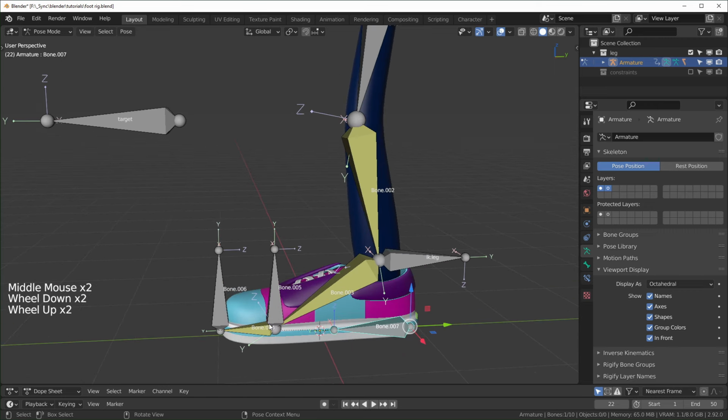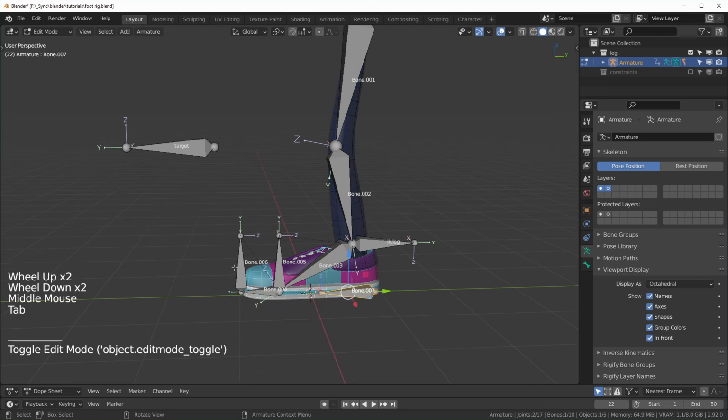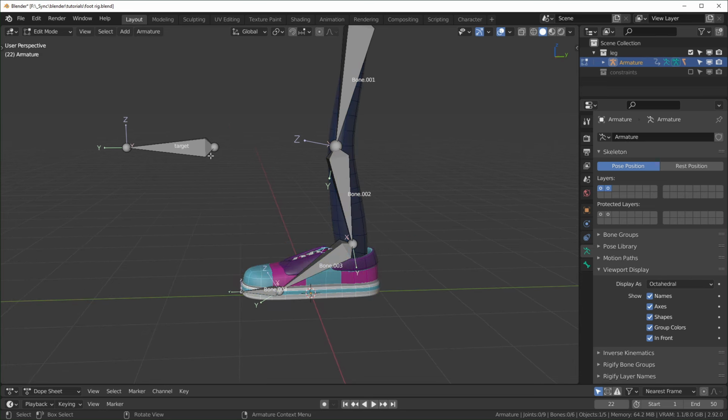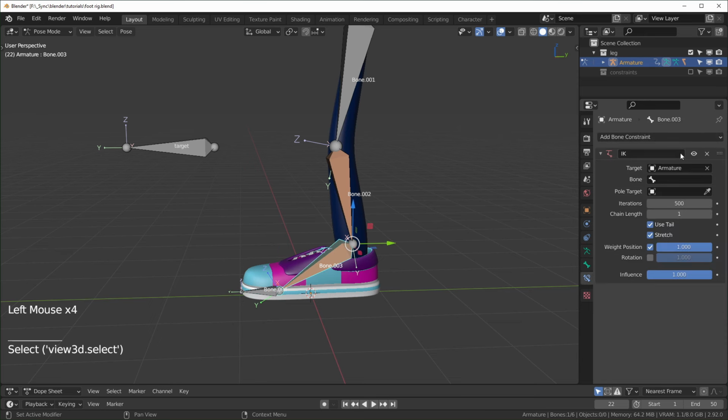And to get that started, I'm just going to go through in edit mode and just delete all of the bones we created. And I'm just going to leave our target bone for now because that's going to be the same in both of the rigs. And you can see these bones still have some color to them. I am going to go through and just delete those constraints.